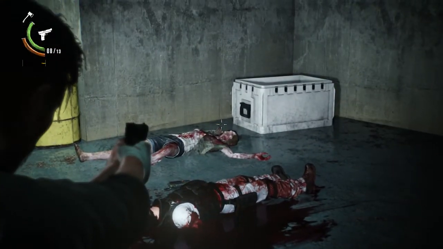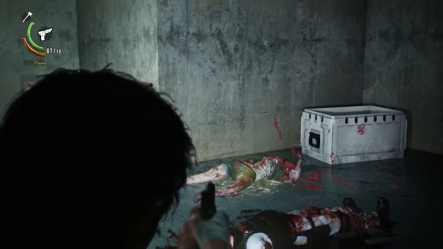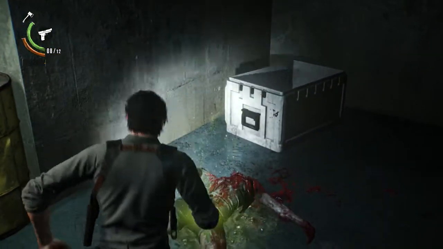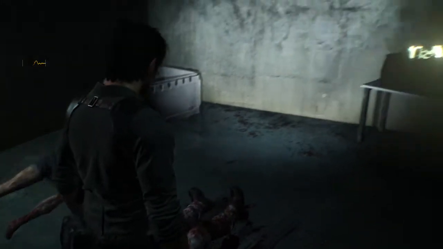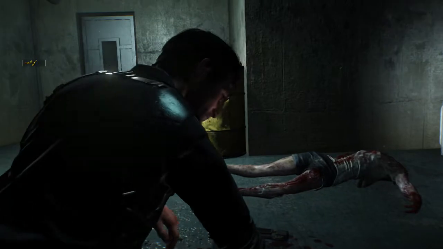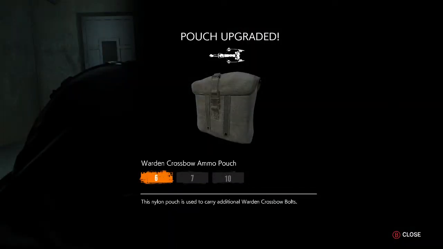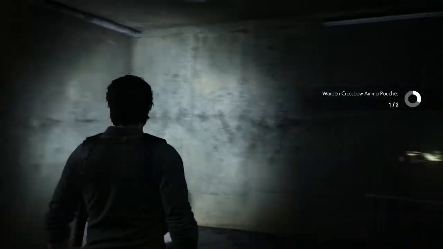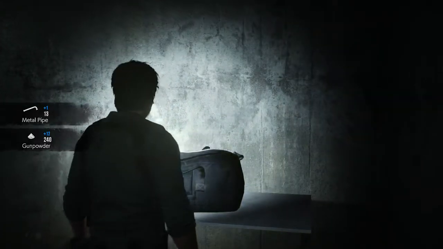And this lady in here. Which we just crit. Okay. I'll take it. I'll take it. I'll take it. Okay. We're going to pick up this crossbow ammo pouch. It's going to be the first one of those that we find, which is excellent. Being able to hold more ammo is always a good thing.